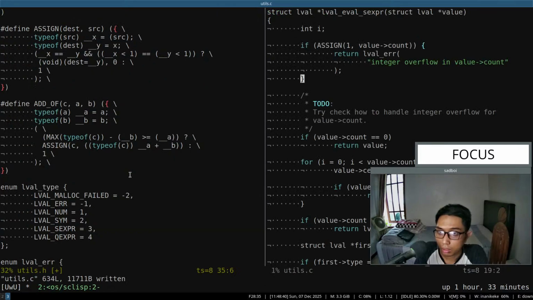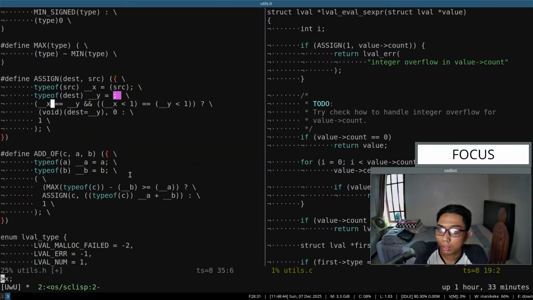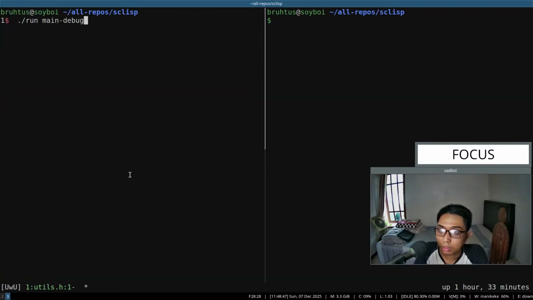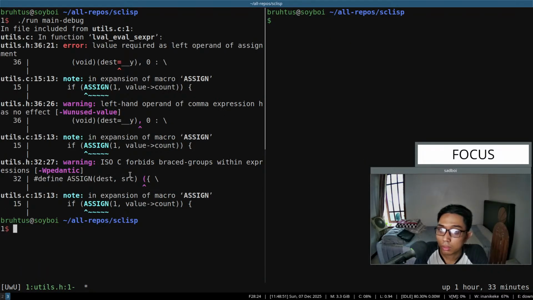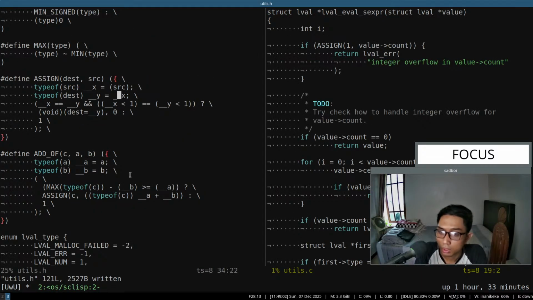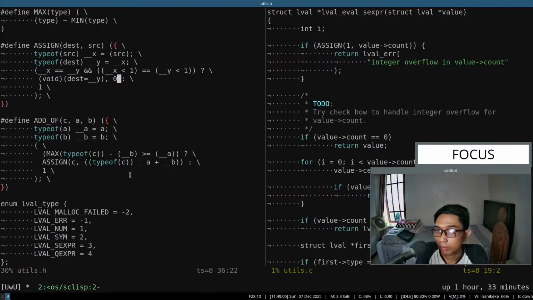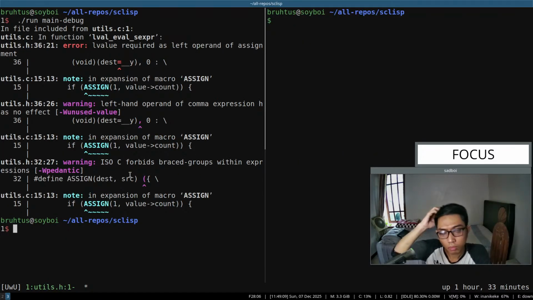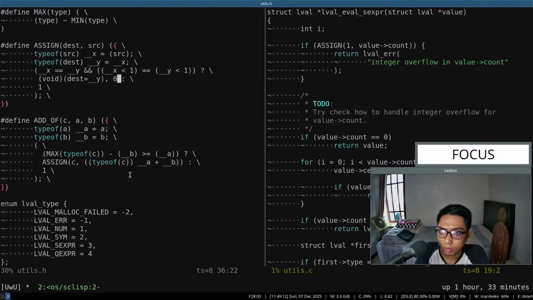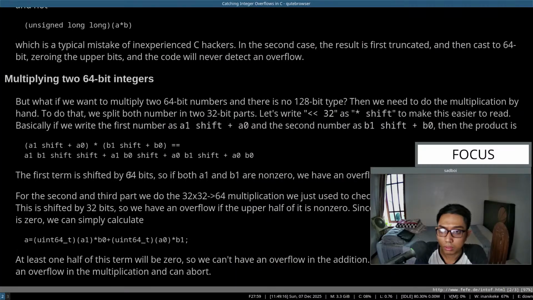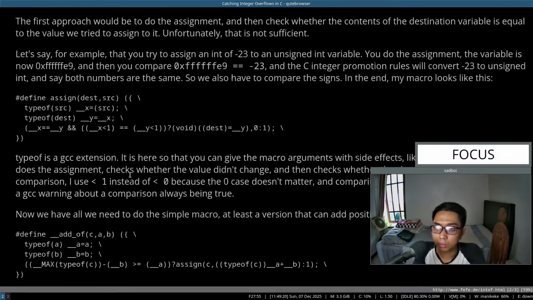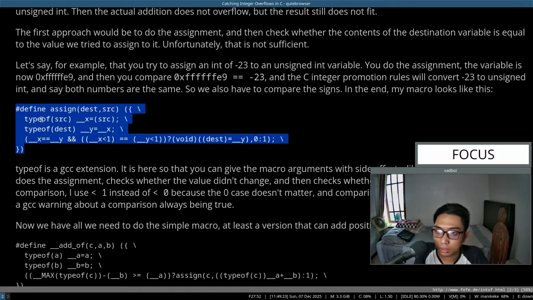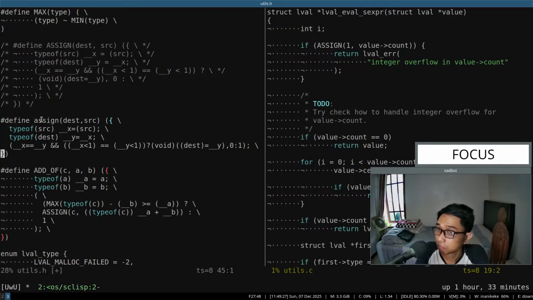X undeclared. Right. Assign balance of assign. What does this say? Oh, okay.